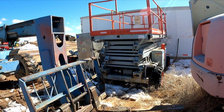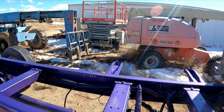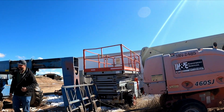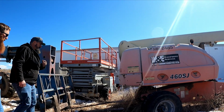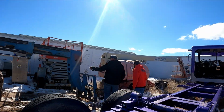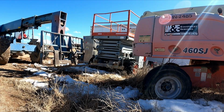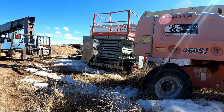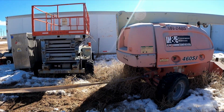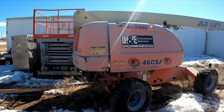Okay, let's just pull it and see if it'll roll. If it'll roll, we can figure the steering out. I don't like it because that chain's aimed right for my face. Let's go find a bigger chain. We need to hook it just to the machine or to my pickup. I'll use my pickup and then we can let these guys take their forklift. This forklift's a monstrosity.